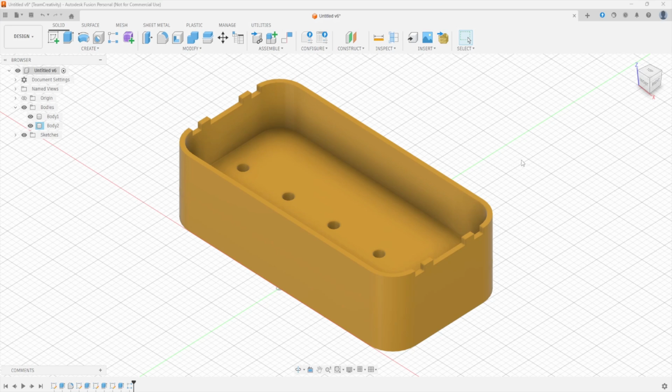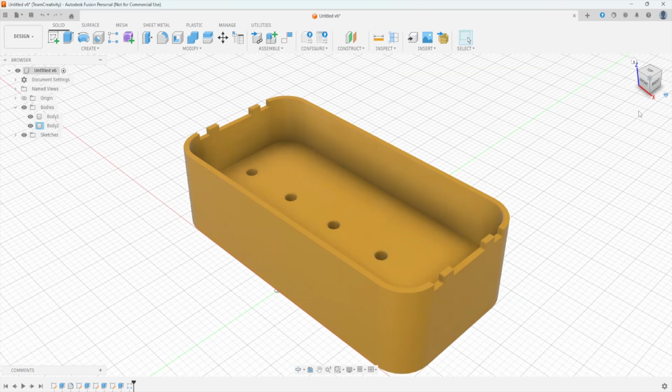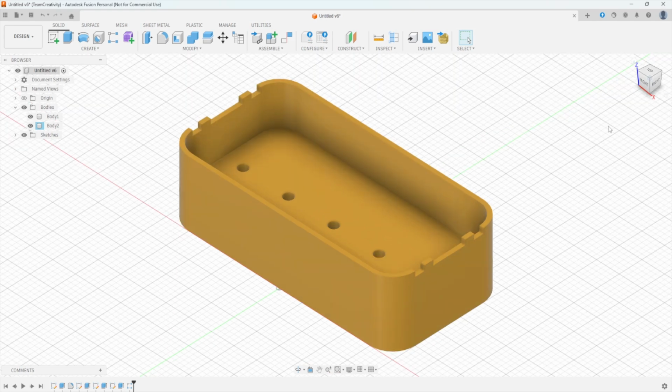The view type can be changed using the option below the view cube. The current view is orthographic. Switching to perspective makes objects closer to the camera appear larger, and objects further away appear smaller. For most modeling work, orthographic view works better, because parallel lines stay parallel and don't visually converge. Switch back to orthographic to continue working.